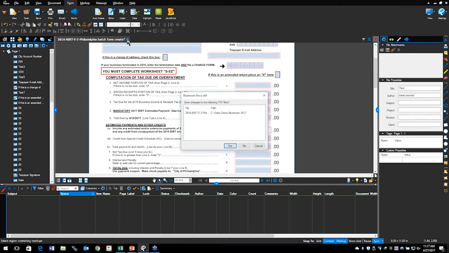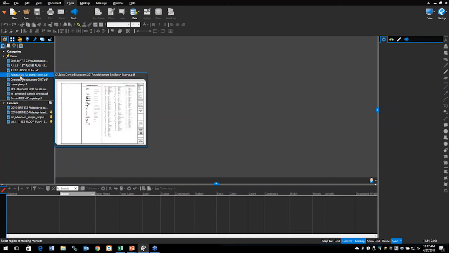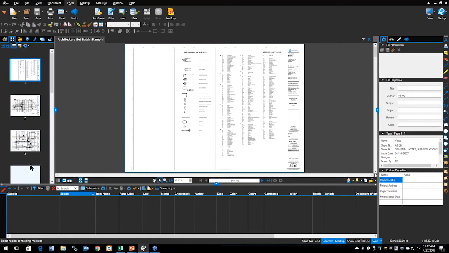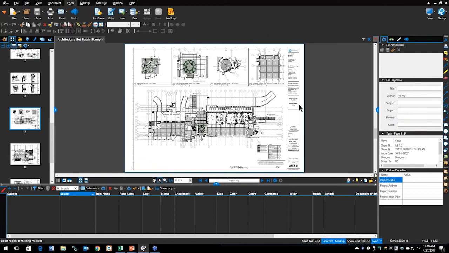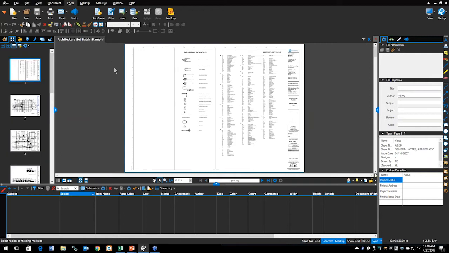Let me bring up a file here, and I'm going to come over here. Here's my batch stamp PDF. I reduced this down to only, I think, 12 sheets in the set. In each of these, I have an area where we may need to sign and seal the documents. You may have a whole set, 300 or 400 sheets, where you need to put your stamp and sign the drawings for security purposes. So we have a way to do that in the Extreme product.